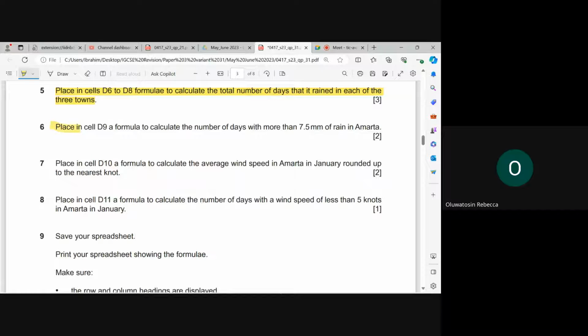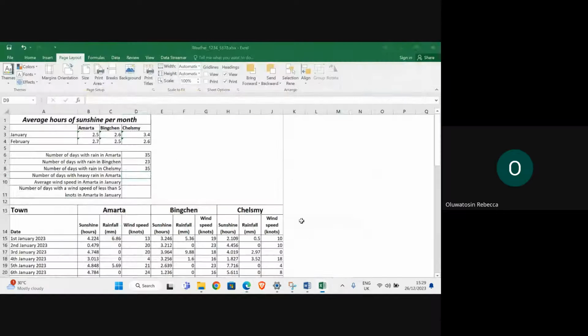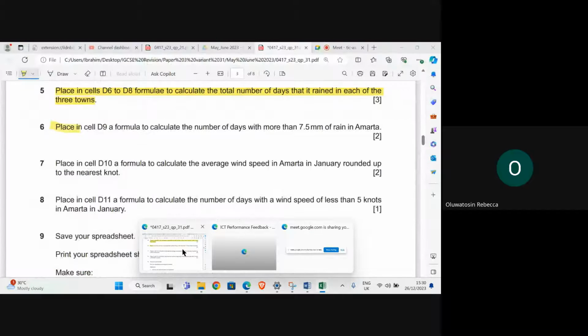Let's check cell D9. The number of days it rained with more than 7.5 in Amata.